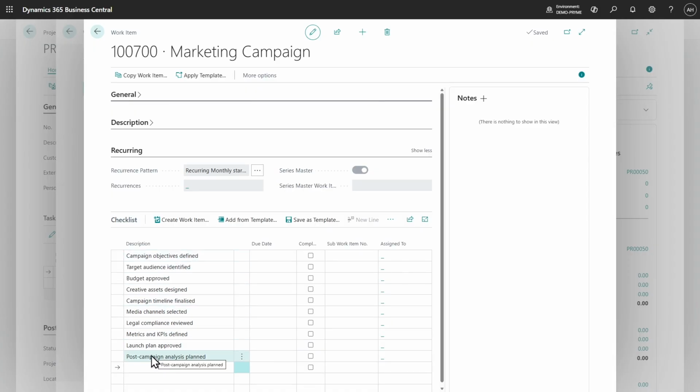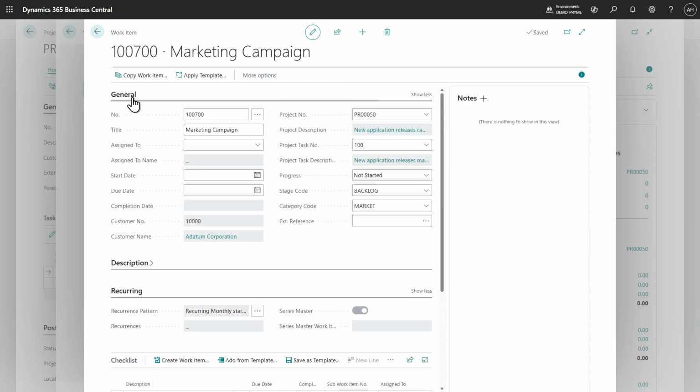All these 8 steps. And as the work is progressing, these are being marked as completed, and we can track the progress. That's part of the idea of having a work item. The user can also make notes on the side to this work item as work is performed, if that is needed. Now, I could set a start date on this, and let's start this campaign on January 1st.